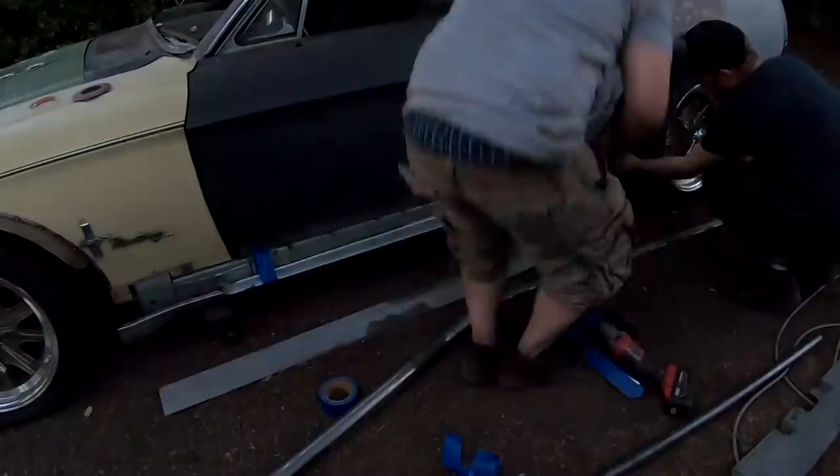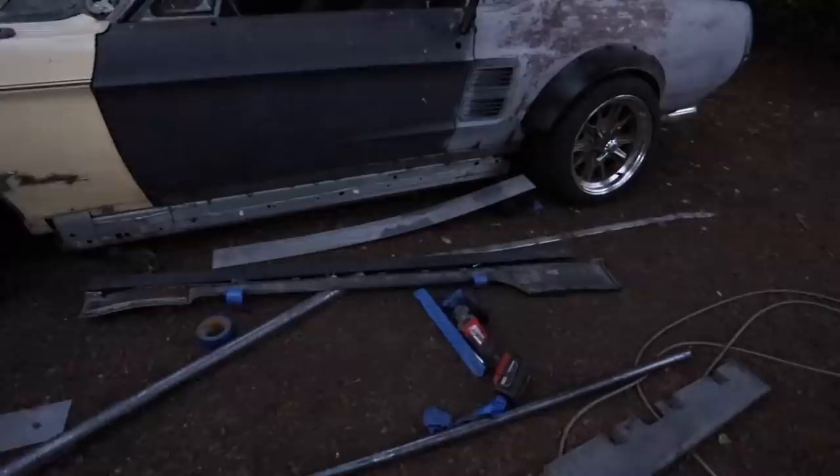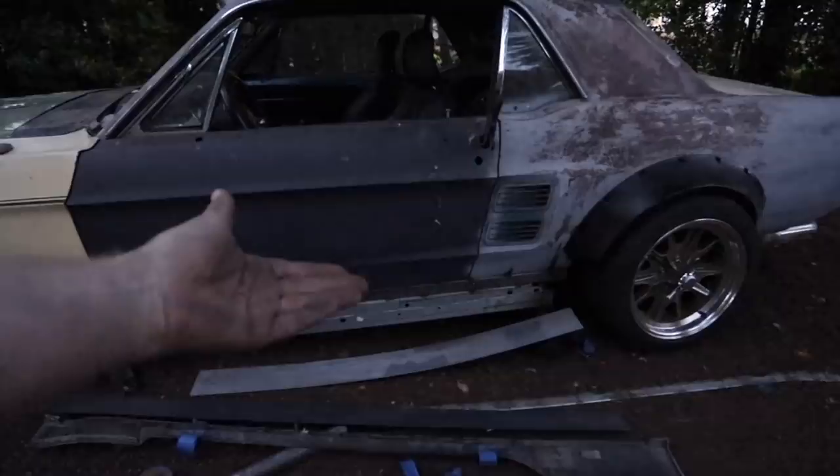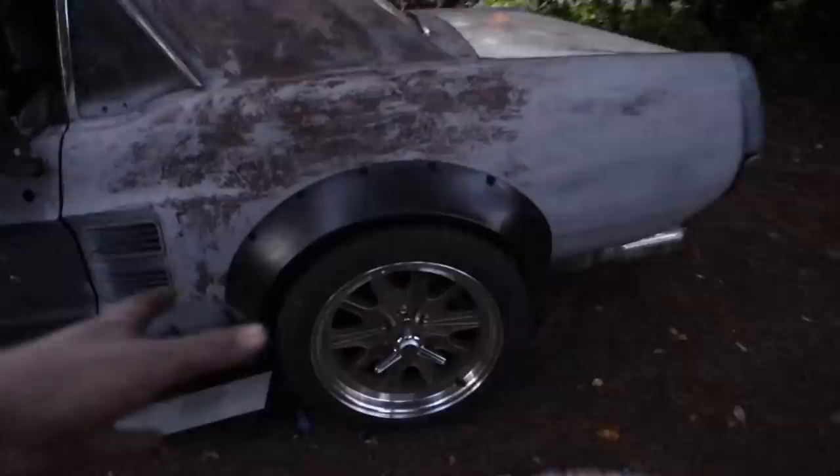Night is upon us. And we've gone through a lot of side skirt options. We found one that we think that we're gonna like. We're gonna stick with this one. We're pretty sure. What we're gonna do is basically a straight off of the bottom, not quite the bottom, but a straight coming out about 4 inches. We're gonna rotate this because this thing looks a little strange when it tucks back into here.